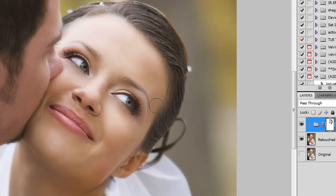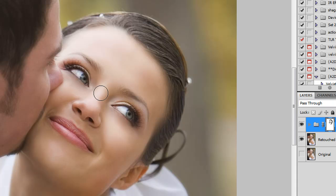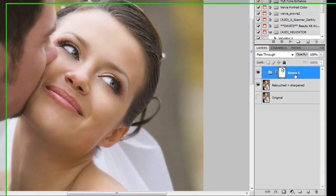You'll have to forgive me — I'm using a mouse instead of my Wacom tablet, which I feel a bit naked without as an artist. Now, I'm not going to do anything to the groom — I want him to be slightly out of focus and have the glow effect, because he's not the central figure in this scene. He's the supporting actor; she's who I want to draw your eyes to. He and the glow actually help funnel your visual attention right down to her bright eyes and lips. He serves a great compositional purpose.